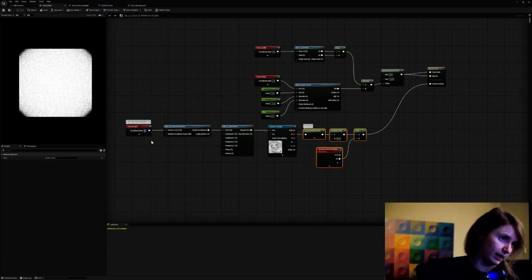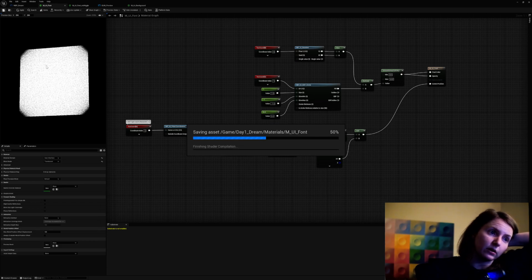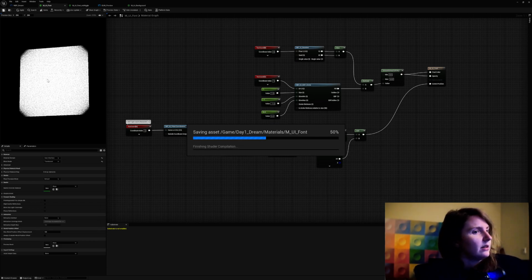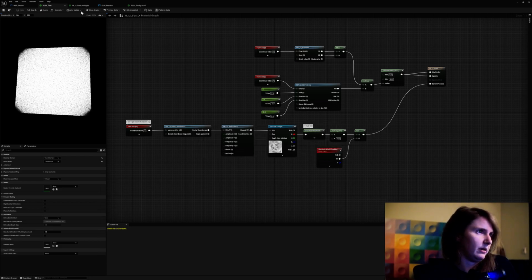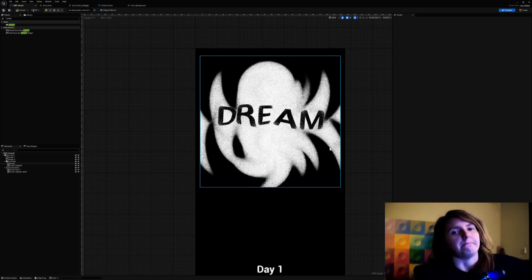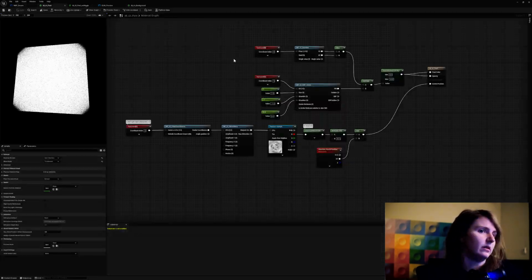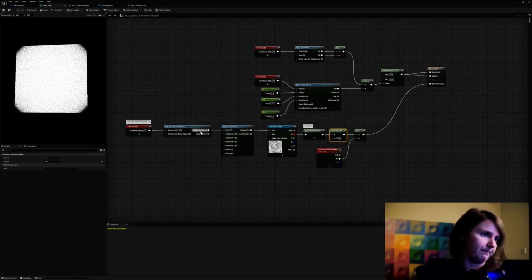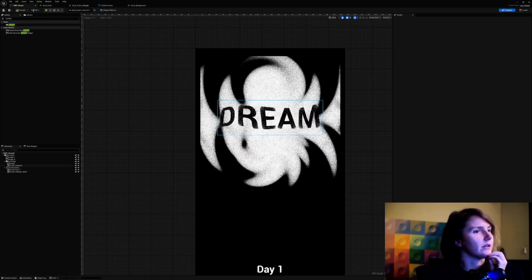If I use the entire container, so I switch this to coordinate UVs 0, it'll have a much more intense effect. We can take a look after it saves. It's going to warp the entire container. If we go back to our preview, Dream is going to be all over the place. I thought that was a little intense. I didn't want it that much, or I could also put my multiplier down from 50. But I liked it on each individual character. I thought it added a nice bit of unique value there.